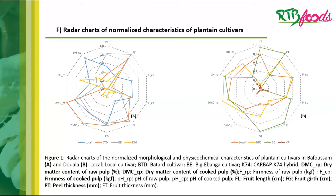Gérard, when do you intend to conduct consumer testing activity 5? As far as the pandemic will allow us, we will be on the field. What about the situation in Cameroon? Actually, the number of contaminations is increasing. Normally the confinement was not really observed, and people are continuing to be sick, and schools have reopened, but many people continue staying at home. They don't want to be rushing out doing things. Even in the university, there are students who do not come to classes. So it's not easy in Cameroon with the pandemic.